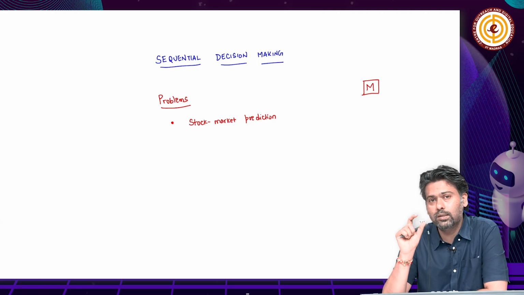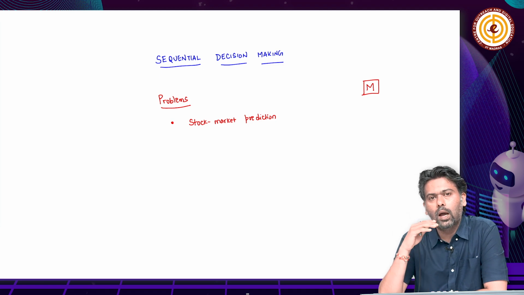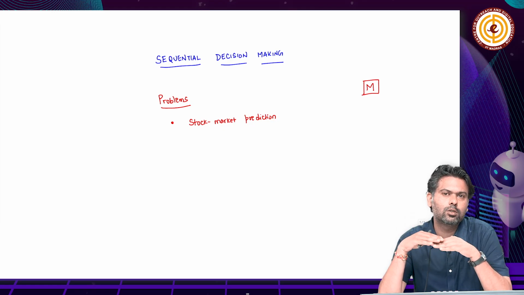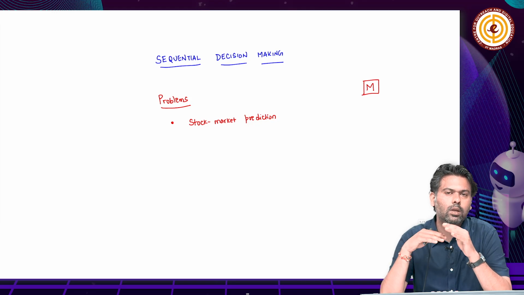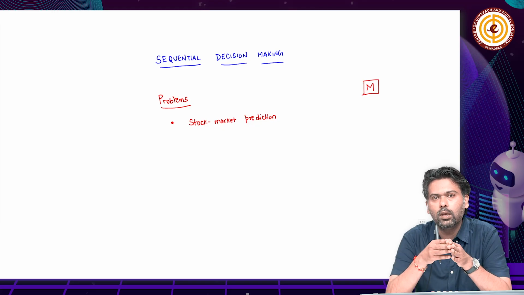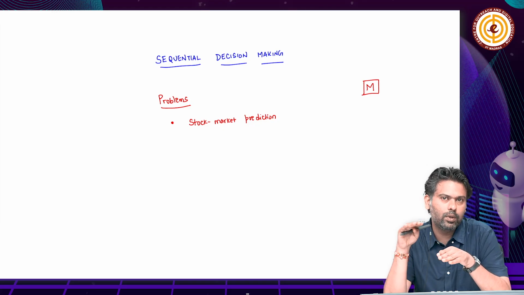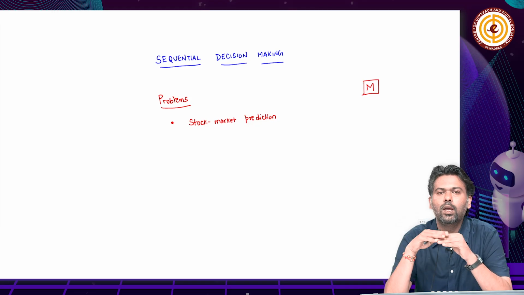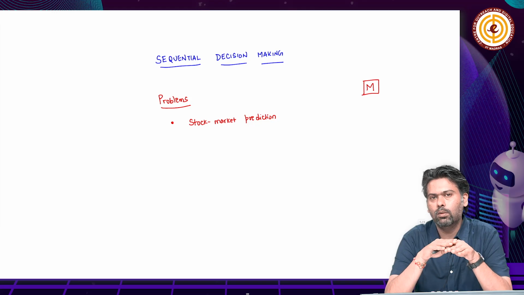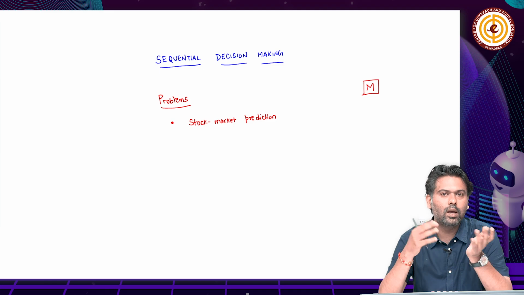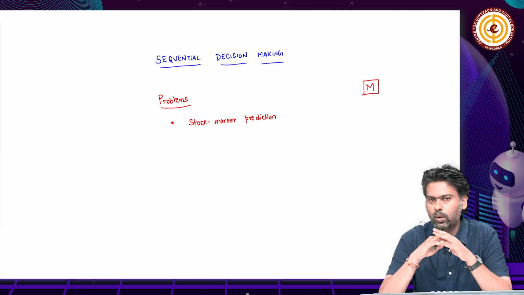Now that is the decision that I make in the morning. By evening, right? So what happens is that the company's stock value either goes up or goes down. Now let's say I invested in the company in the morning and the stock value went up in the evening. That means that I have made a profit. Now let's say I invested in the morning and the stock market went down in the evening. That means that I have made a loss, which I don't want to happen.